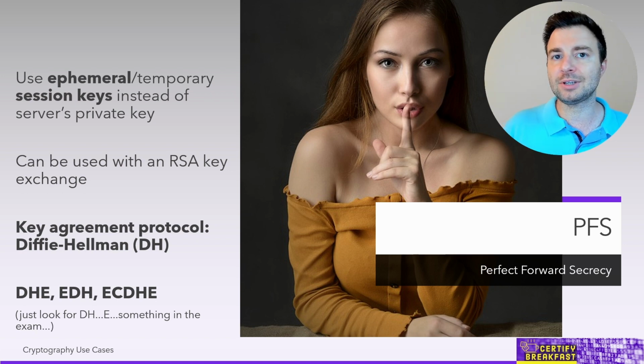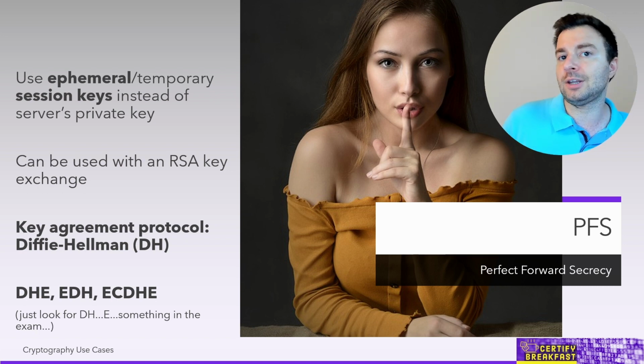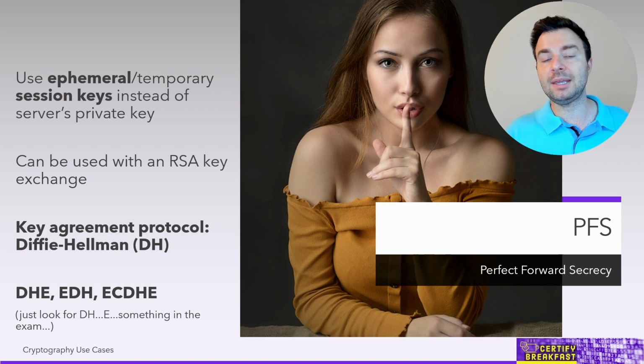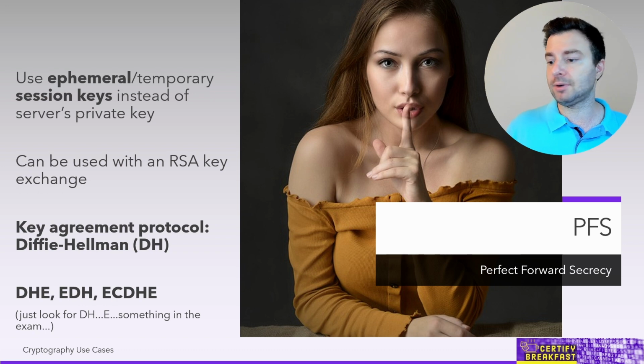So perfect forward secrecy is just a way to mitigate this problem by generating what is called an ephemeral or a session key or a temporal key that is being used for a limited amount of time or a limited amount of data while communicating with that specific destination. And what's even more important is that these ephemeral keys are not being protected now by the server's private key. So in case the server's private key is compromised, we're not going to automatically risk revealing those symmetric keys that we use. No, there's a mathematical set of operations that is being performed known as a key exchange with an implementation called the Diffie-Hellman algorithm.